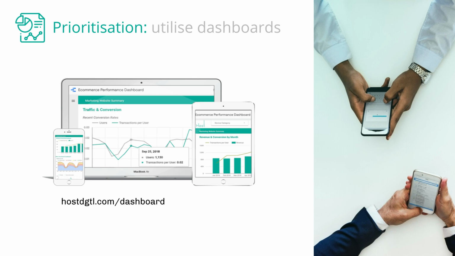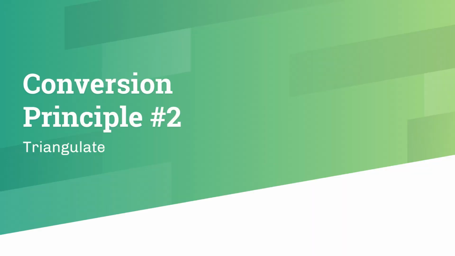Now, a quick tip for you here: if you want to leverage funnel mapping and start to extract data out of Google Analytics in a way that gives you more meaningful, actionable data, then I recommend you download my dashboard from the website. You can get it from this URL here. What it'll enable you to do is plug the dashboard directly into your Google Analytics account so you can start getting meaningful data out of it right away. So that's the first principle, locate.